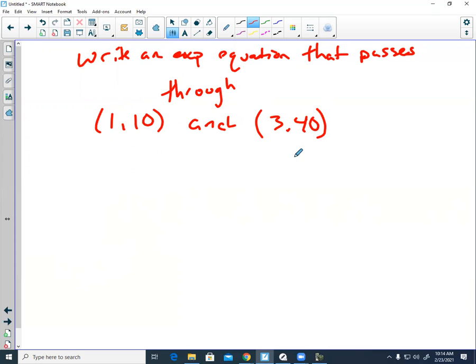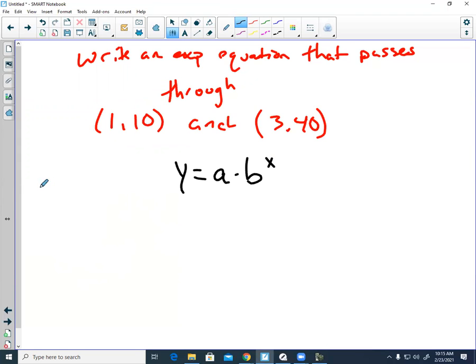Now your calculator should be able to do this work for you. But let's say that your calculator dies. Let's say that you forget it. If you are borrowing a calculator from me at this moment, all of my other calculators are gone. This is the one that I have for you. If you forget it on a test, this is what you've got, which means this thing will not be able to figure out the equation for an exponential regression. So if you can't figure out exponential regression by hand, then you're screwed. Remember, your final equation should be in the form y equals a times b to the x power.